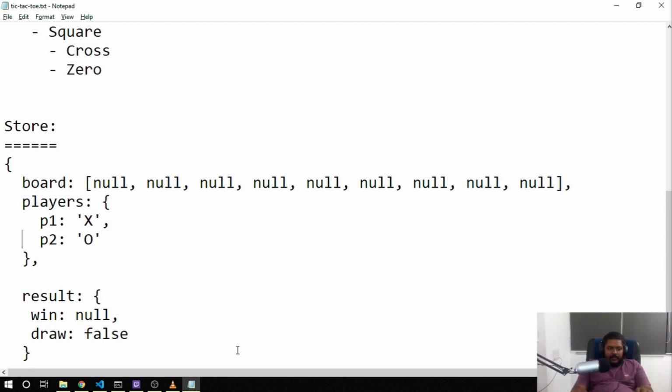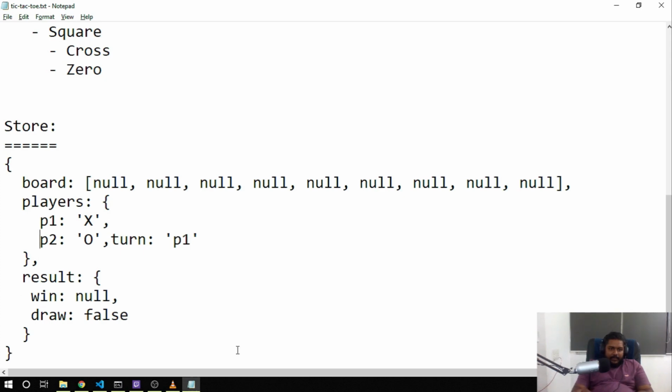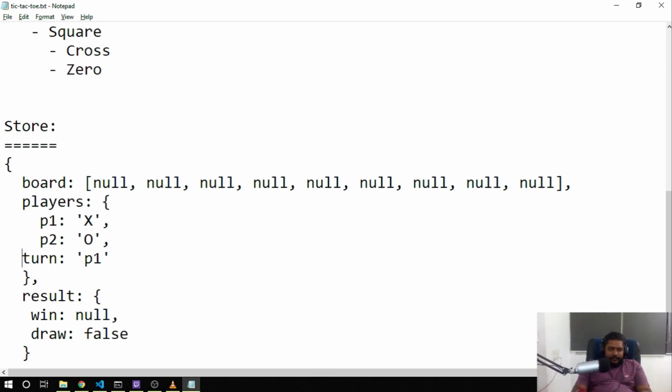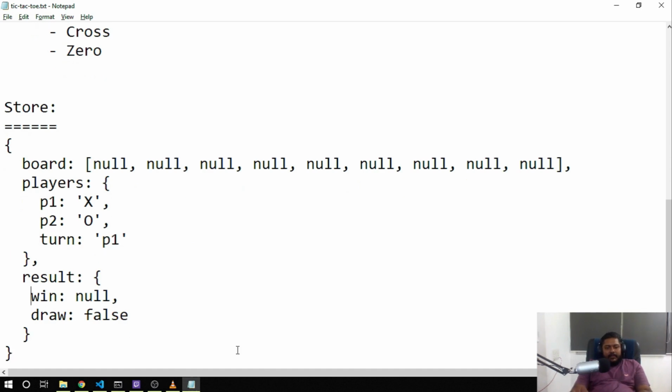This also goes inside players reducer. This would be something that would be ideal. Current turn, the result. So board reducer, yes. Then we'd have a players reducer, and then we'd have a result reducer.